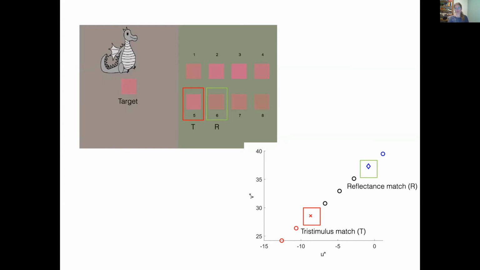So the subjects should choose the reflectance match if they had perfect constancy. And then we had some competitors between the two, and we also had some over and under constant competitors. Depending on which of these competitors the subjects chose, we could calculate their color constancy index.